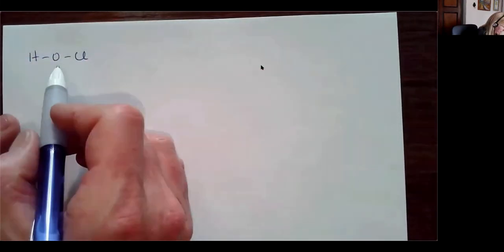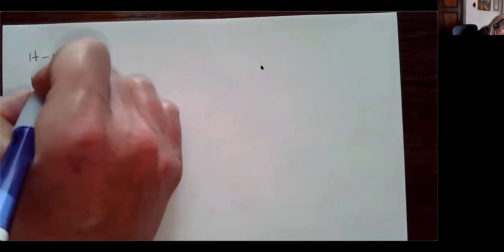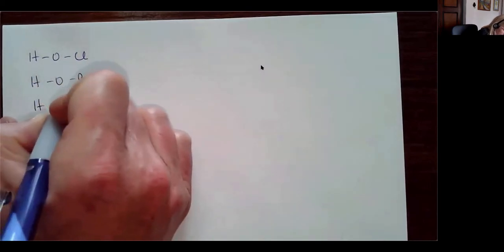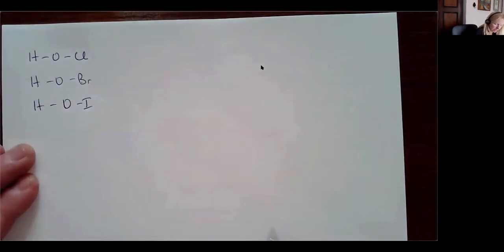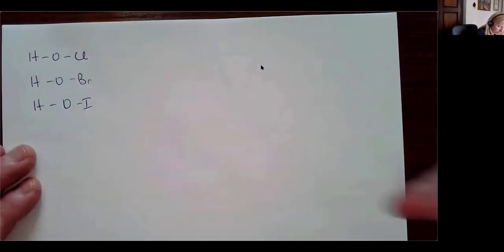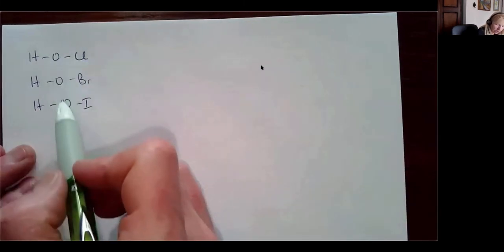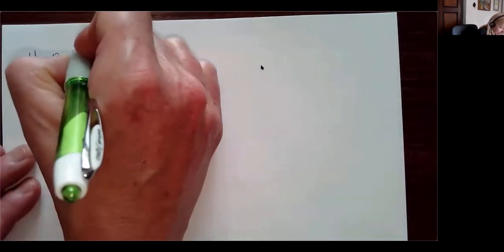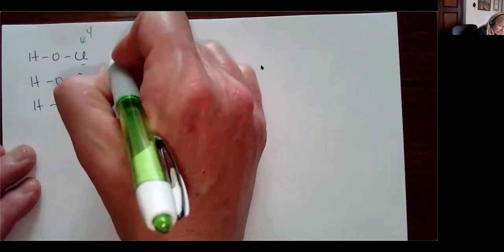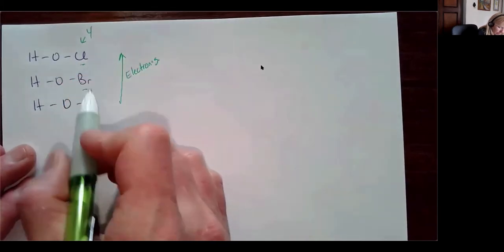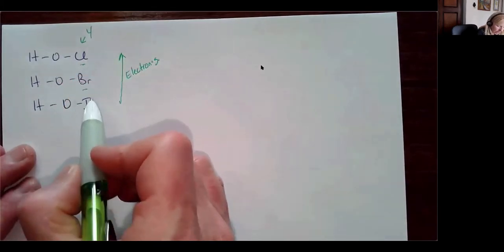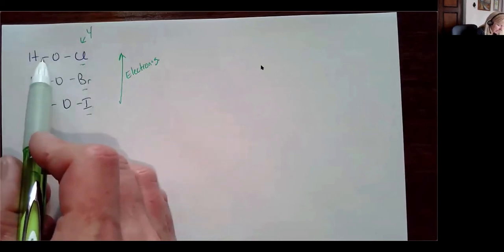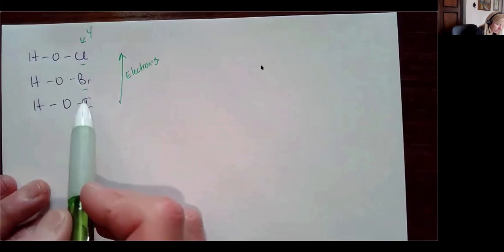If I go back up to this difference in electronegativity, if I look at HOCl, so this is hypochlorous acid, this is hypobromous acid, and hypoiodous acid. And so now I have only 1 oxygen attached, so they're all comparable by that standard, but I have different Y. This is my atom Y. My electronegativity is going to go up. So chlorine is going to be more electronegative than bromine, and bromine more electronegative than iodine, which is going to make this acid stronger than this one and this one.